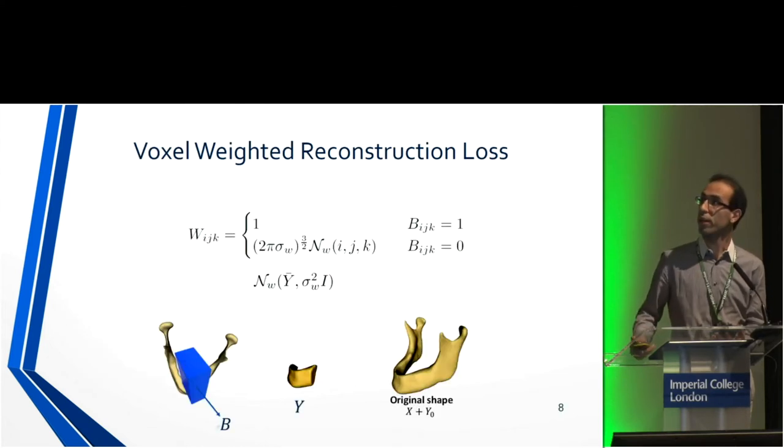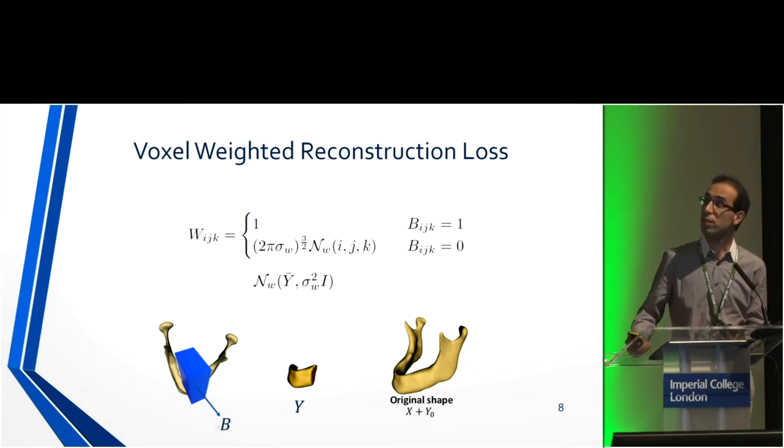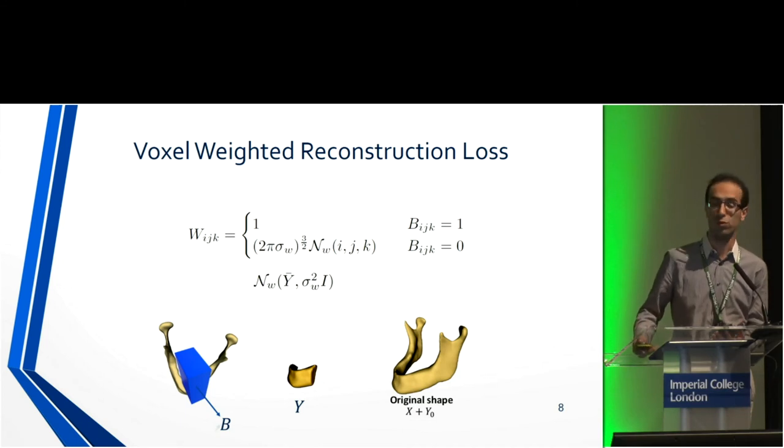A small thing I would like you to take out of this presentation is that in case you try to do shape completion, just keep in mind that the objective function you're trying to optimize should include the target shape, meaning the missing part of the anatomy, as well as the rest of the shape, so that you can create a smooth transition between the part you're trying to complete and the rest of the shape which you don't care about.